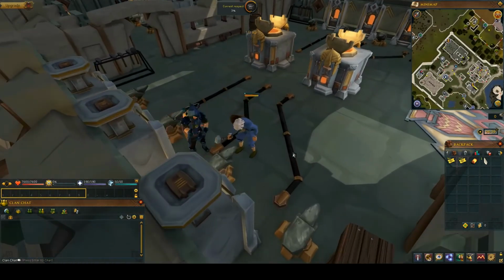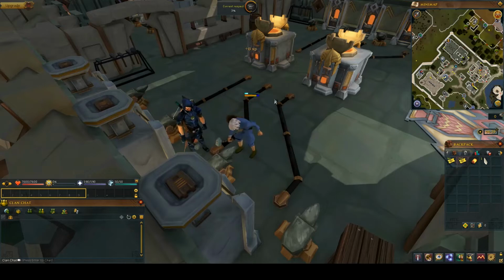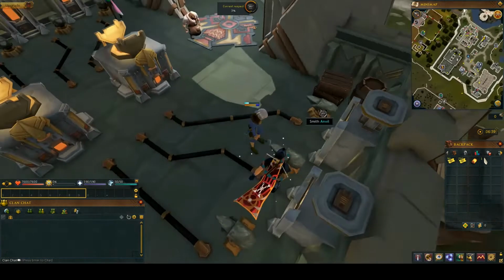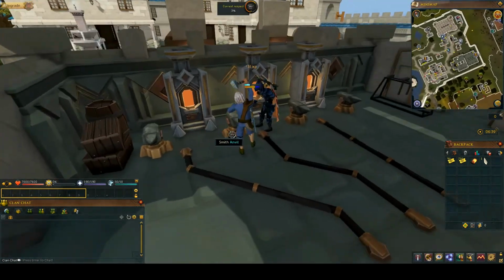You have a heat bar, I think. That's what it means. And then the blue bar means progress. You can also see that over here, and the experience left. So it gives you more experience, I think, maybe. And then it decreases over time unless you reheat it. I don't actually know. Is it reheating? Okay, that must be. So you can reheat it there.